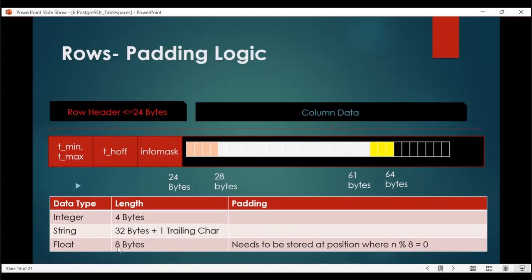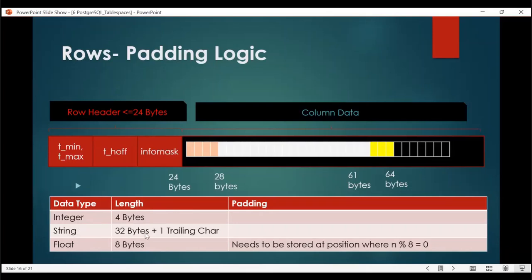If you declare a float, it is 8 bytes. The length of your row is calculated as the 24 bytes of your row header, plus 4 bytes of your integer. Even if you insert only 2 bits into this, the space will be wasted. These are all fixed lengths of your data types.